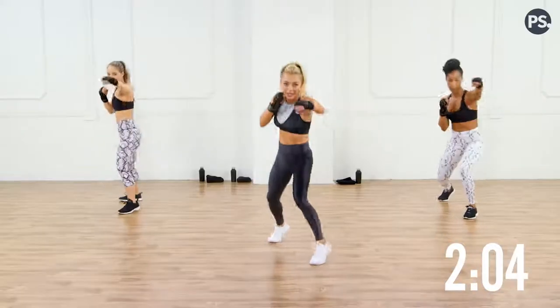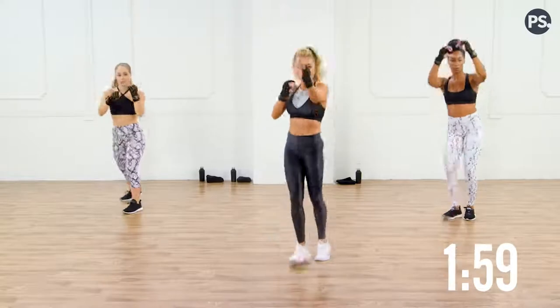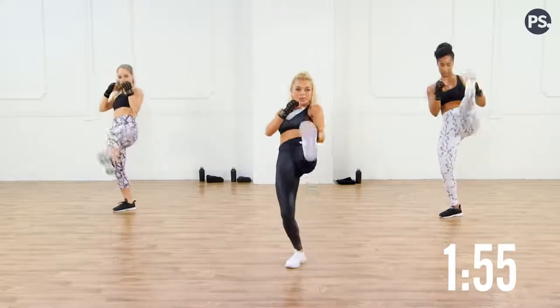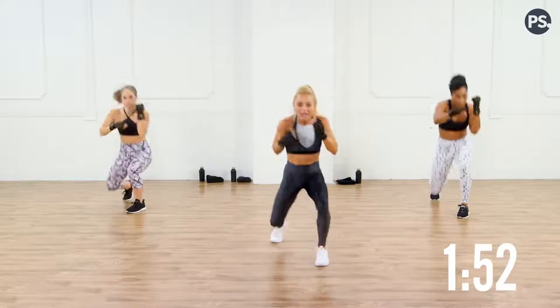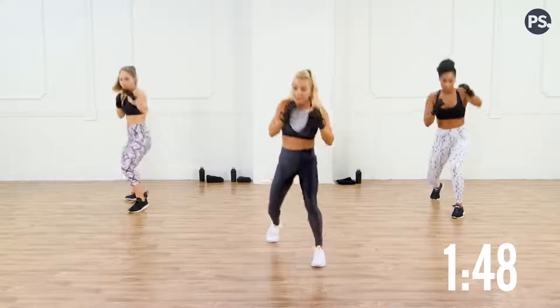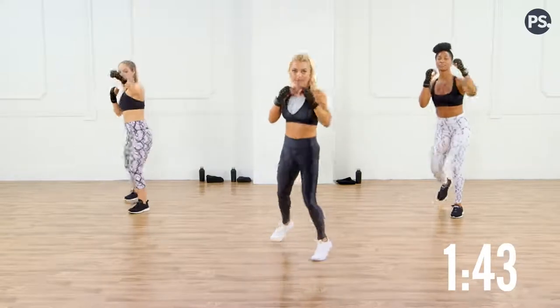Now, with the push kick, we're really focusing on that glute, we're focusing on that hamstring. We have a little pause when we reset. Pause, head, body, head, step, push, pause. There we go. There's our rhythm, because we will add on to this. I want you to feel good, master this first, and then we'll add on.